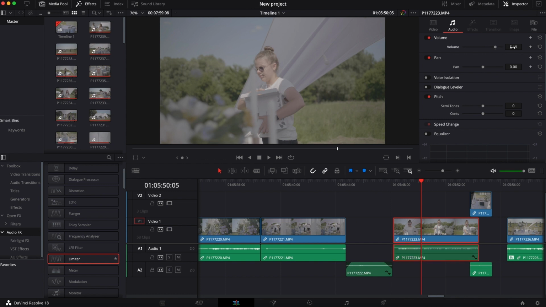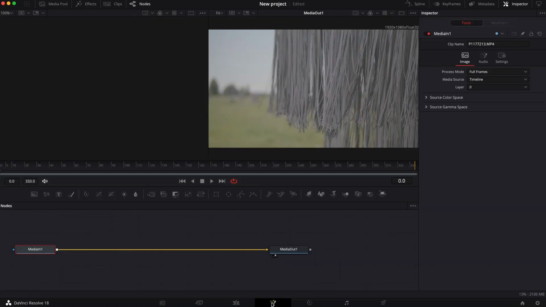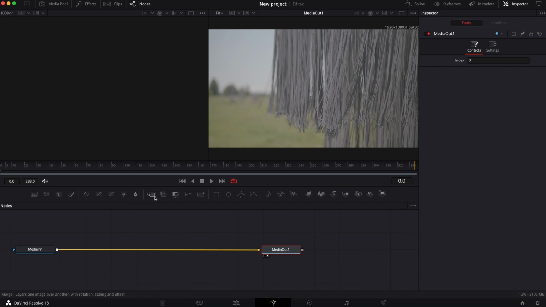These are the main functions and tools that we usually need during editing. The next tab in DaVinci Resolve is Fusion. It's actually like another app within an application. In fact, we can call Fusion an analog of After Effects. Here you can create various effects, motion graphics. The Fusion tab deserves separate attention and a separate course.